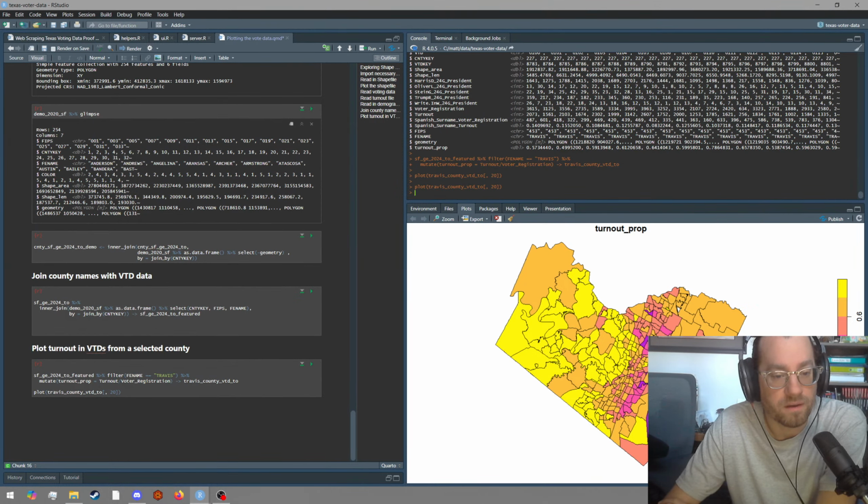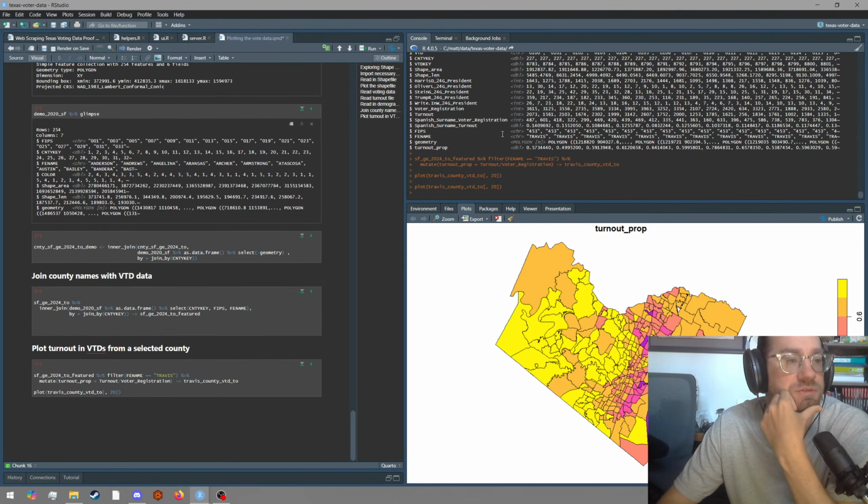Not sure. This might be Lago Vista. I don't know. It's interesting why this voting district, maybe just from an access point of view, these two voting tabulation districts have a lot less turnout. It'd be interesting to look into that. Now we can look up directly the Spanish surname voter registration counts and see how they map onto the turnout, right? That'd be interesting to look at.